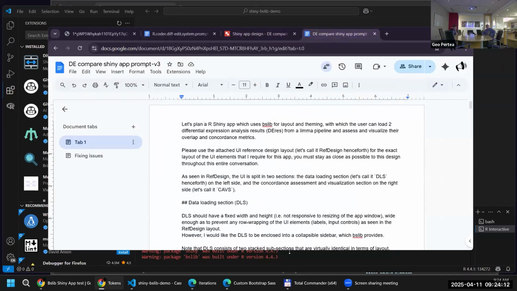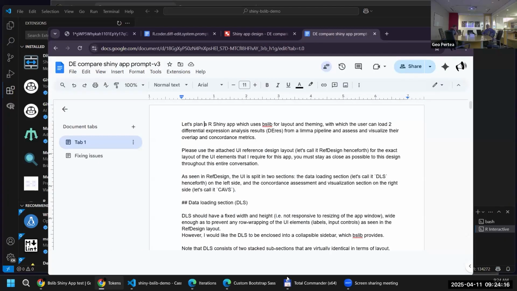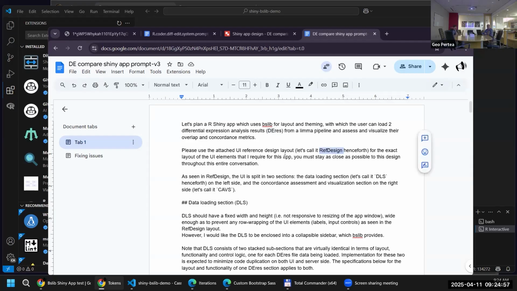So now the first prompt is a huge description of what is on the image that I created, the UI, and how the application works. I noticed in my experience with large language models that it's good to use shortcuts when you describe how things are supposed to work behind the UI. And in general, it's good to name entities like variables in programming, right? So in this case, I'm using shortcuts for some of the terminology, like DRES for differential expression results. And I also named the picture that I attach, ref design, so I can come back to it in the text and make it easier.